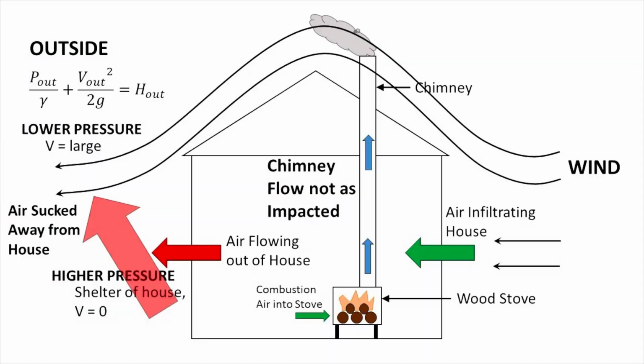If you don't have that air connection to the outside, your house would actually moderate that effect. So if your stove is drawing air from inside the home, if you've got infiltration coming from inside the home, it's going to come from everywhere. You're not going to have a low pressure zone inside of your house per se that's trying to suck air away from your wood stove. In that sense, not having that outside air connection lets your house moderate that air infiltration and takes away that potential problem. Where does this leave us?